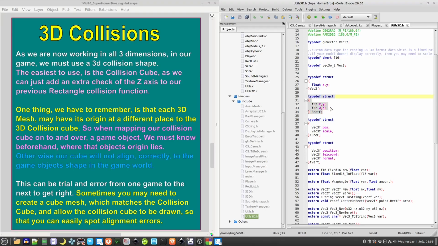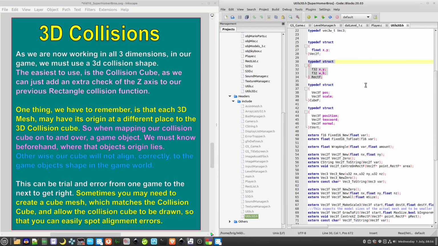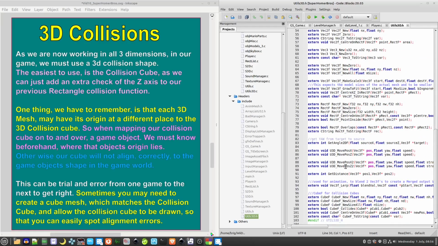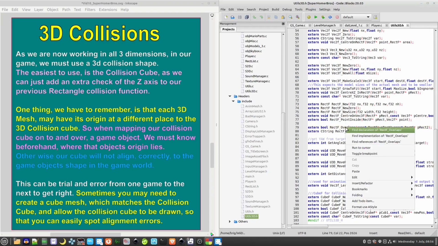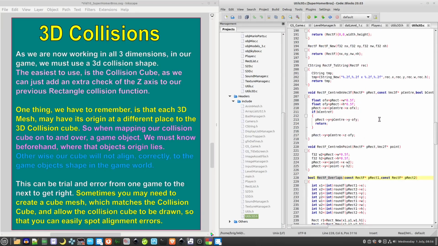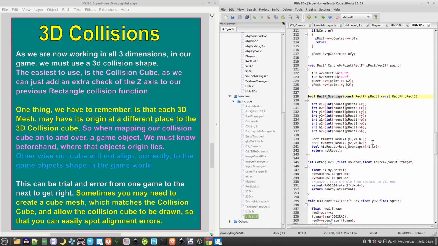As we are traveling in 3 dimensions now, we use the cube F object, as I'm stating here, and then the old rectangle collision looks like this, where we're basically just checking whether the X and Y coordinates of one rectangle fit within the range of another.